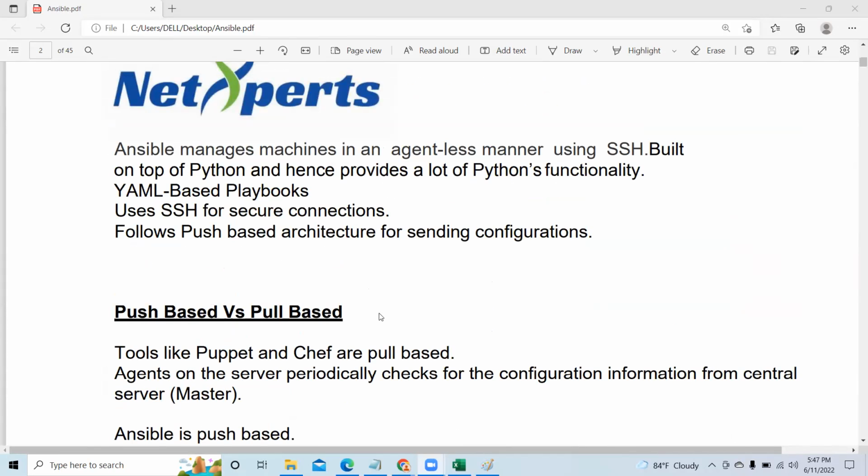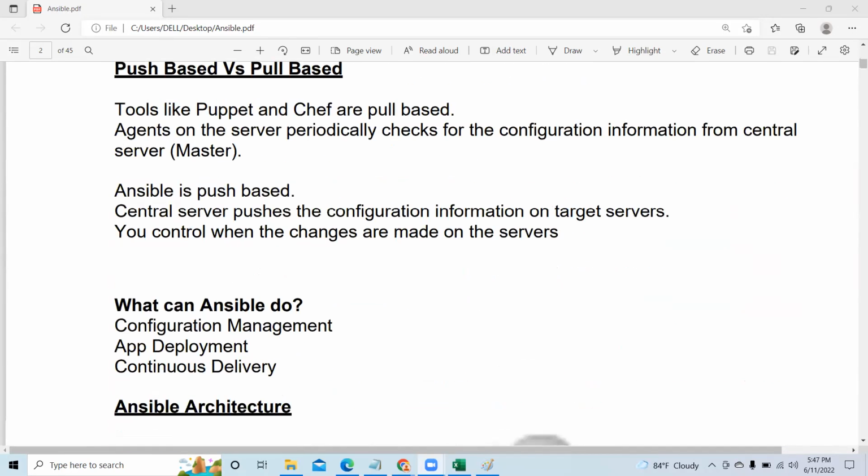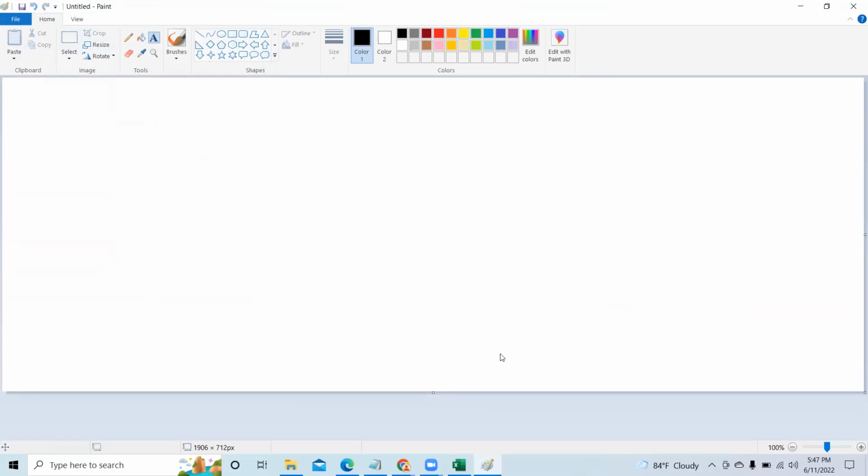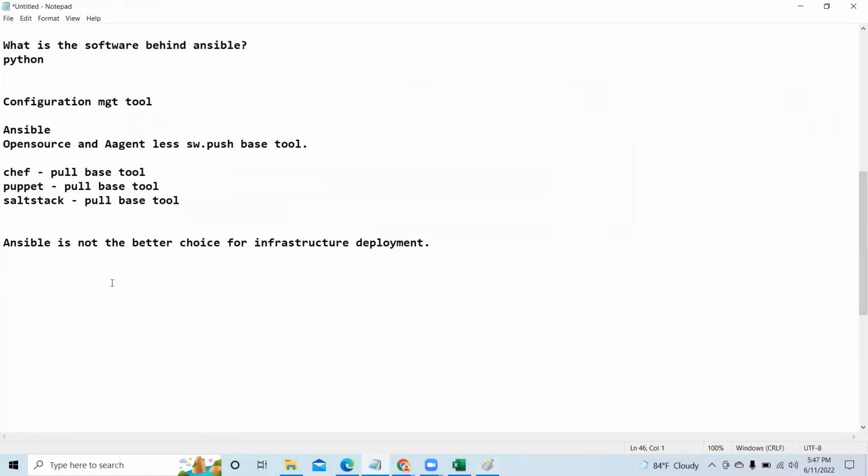You can see the difference between push-based and pull-based. Sometimes, guys, you may think this is master-slave, but Ansible is not master-slave, guys.